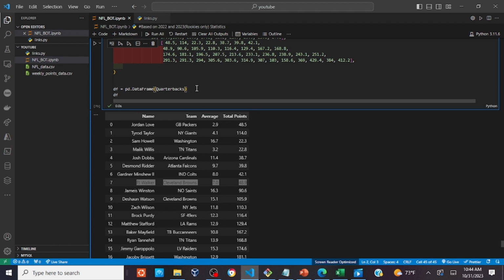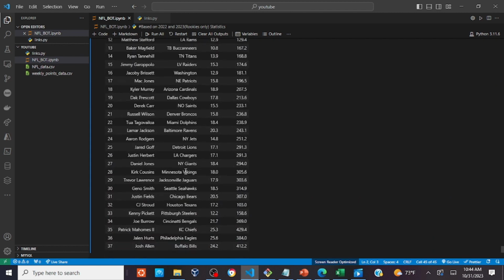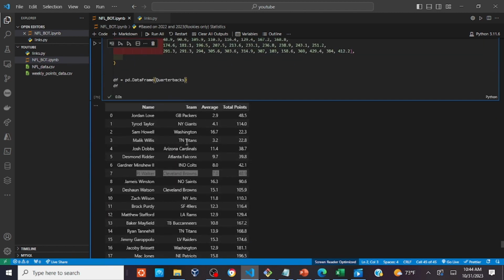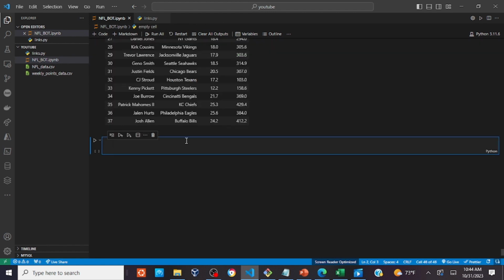So we want to get a little bit more in depth with what statistics we want to look for, because this massive data set for 2022 is not going to help us for what our week 9 prediction is of who we want to have play.